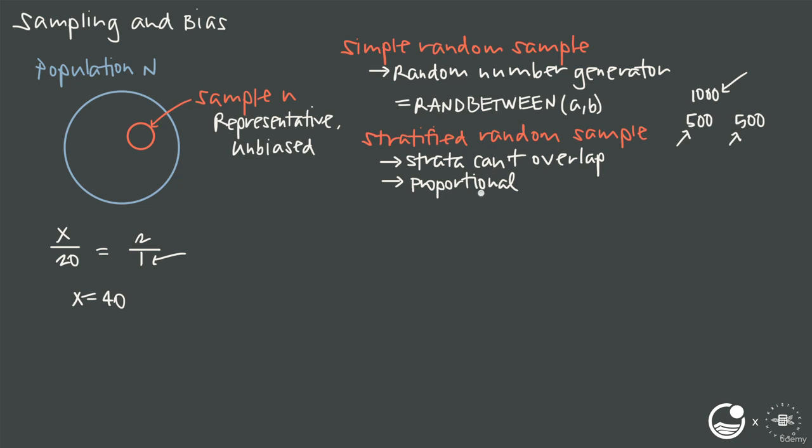And then we need to take a proportional sample. So here we had two equally sized groups, but if our company instead had, let's say, 750 employees whose first language is English, and then 250 employees whose first language is something other than English, and let's say we want to take a 100 employee sample, we would want to take 75 employees from the English group and then 25 employees from the not English group to keep the samples proportional to the size of each strata. Then we would combine the 75 from this group and the 25 from this group to create our 100 employee sample, where we've controlled somewhat for primary language spoken.